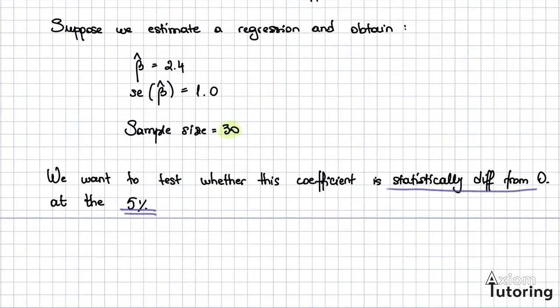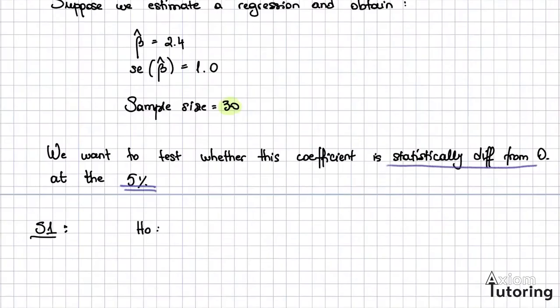Let's start by using the first underlined part so that we can follow step 1, writing our hypotheses. Remember, this came in two parts. First, we write the null hypothesis, which is, as usual, beta equal to 0. The alternative comes from the first underlined part, because all we're asked is whether it's statistically different from 0. We're not asking bigger or smaller, just statistically different from 0. That means beta is simply different from 0.